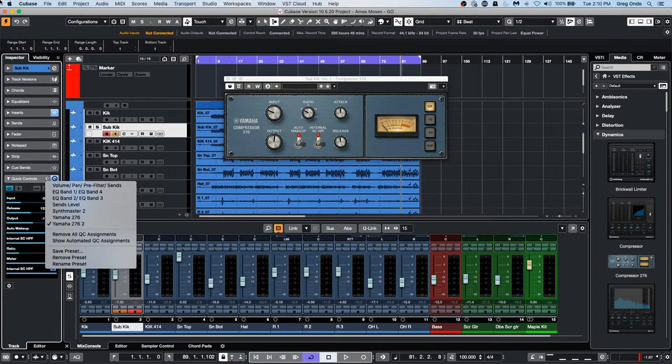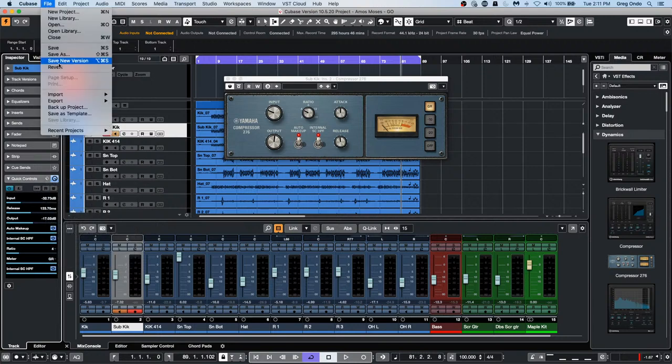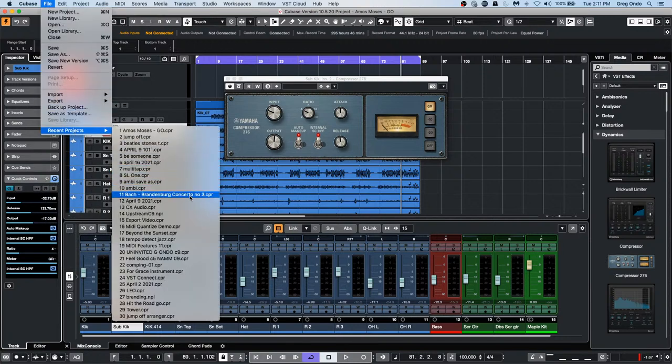All right, so we have a question. Is there another way to mono a stereo audio track, not from the pool? Also, can you drop a stereo file on a mono track and have it turn into mono instantly? I think we could do that in Cubase VST. So it's slightly different, but we'll show you one way to do it. Maybe the proper way to do it.